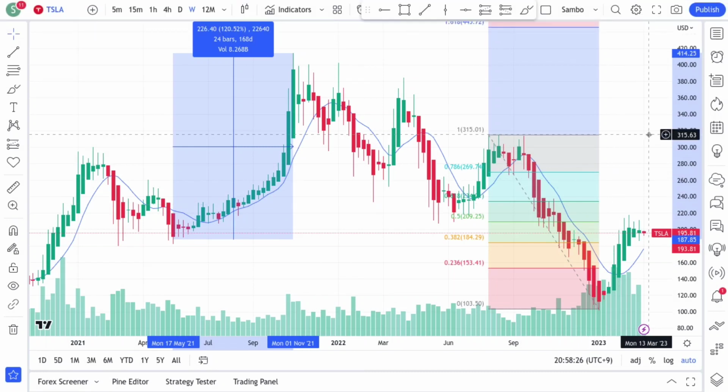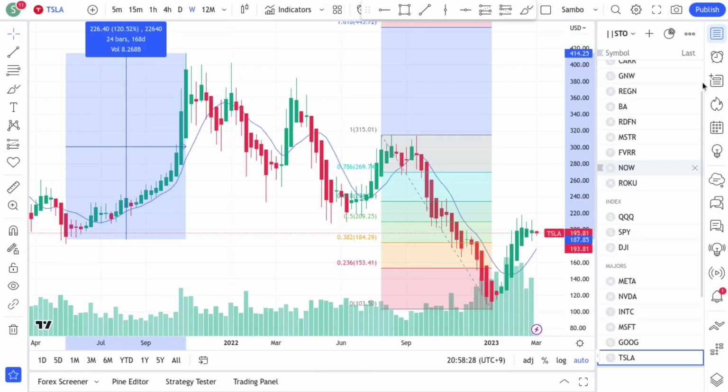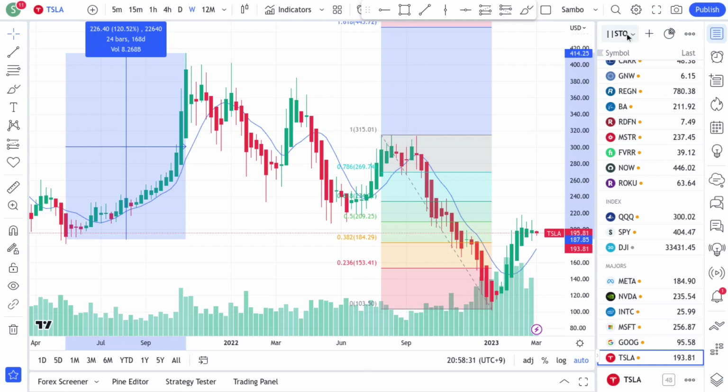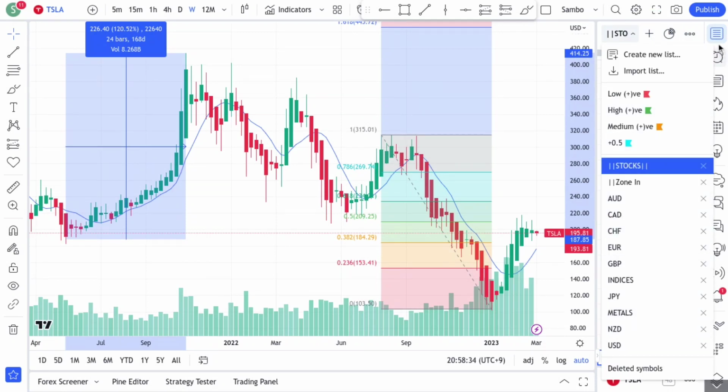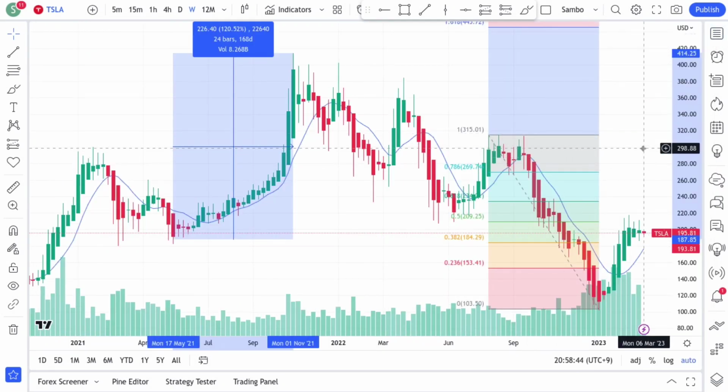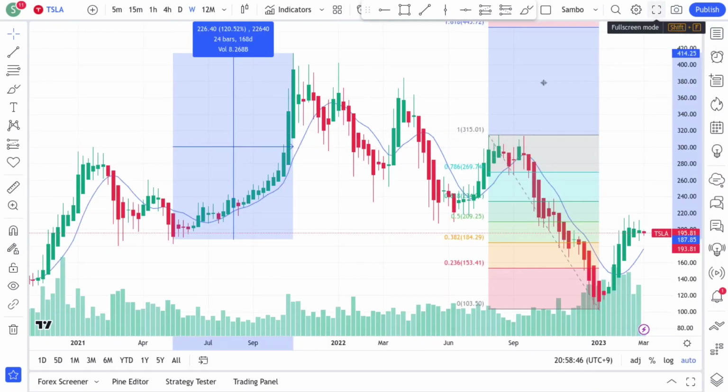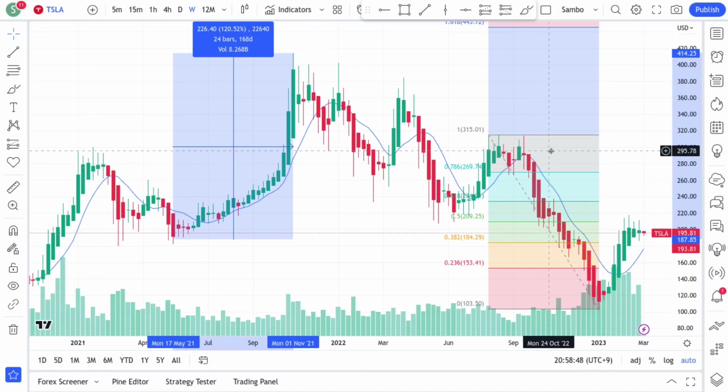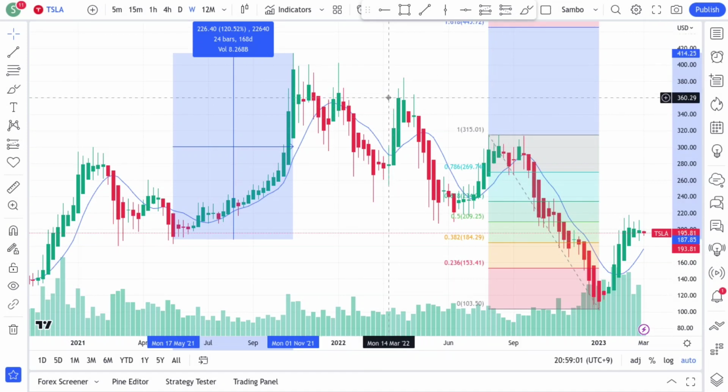Another big difference is you can create your own little watch list. So as you can see, you can have your own watch list set up. You can create multiple watch lists depending on what you have. I think on the basic or free one, you can only create a few watch lists, not as many as these, but if you get the pro and so on, you can create more. You can also take a snapshot of your idea or your chart, and then save that. There are all these buttons here, you can explore that on your own, but the main features I just wanted to go through are the charting tools for the most part.